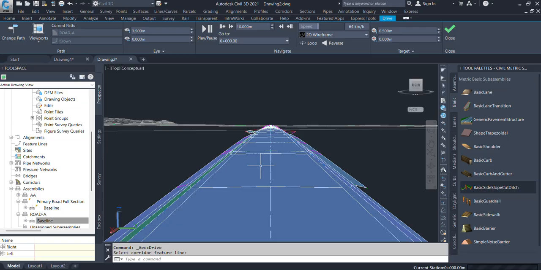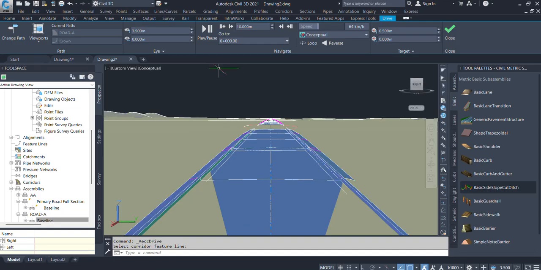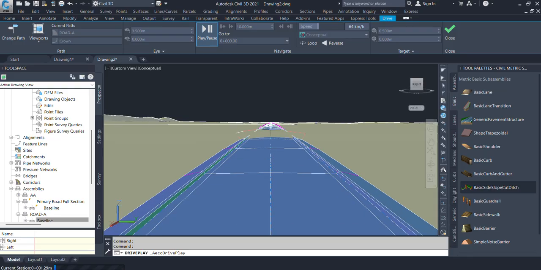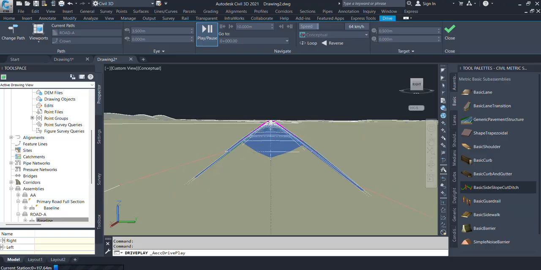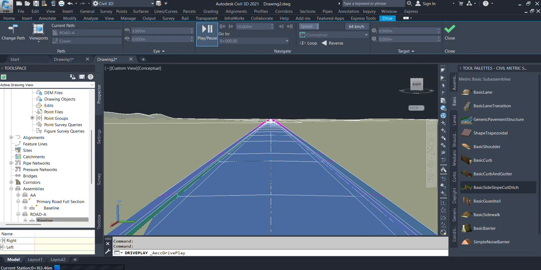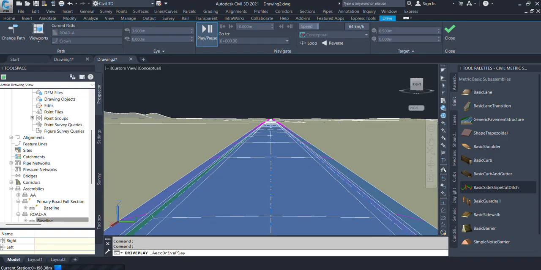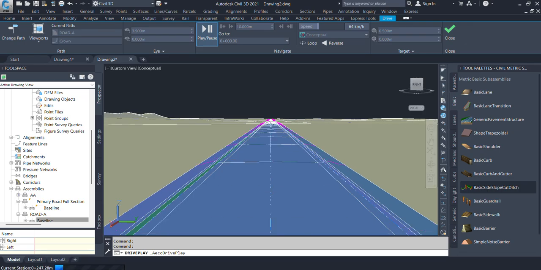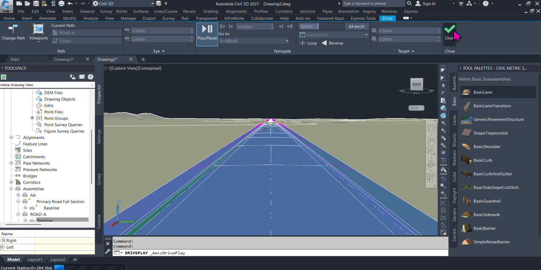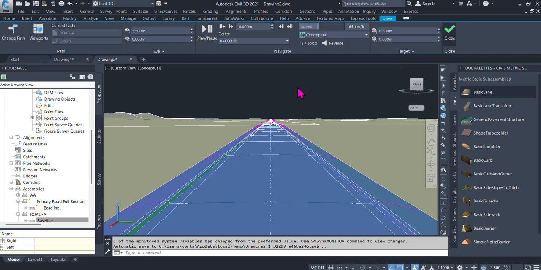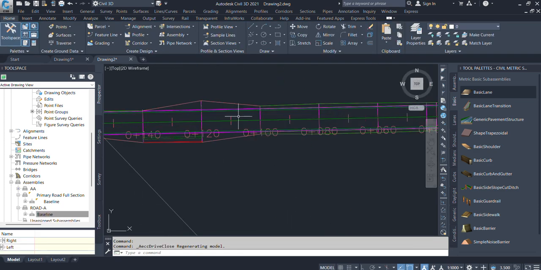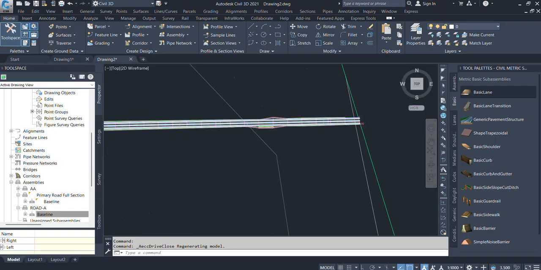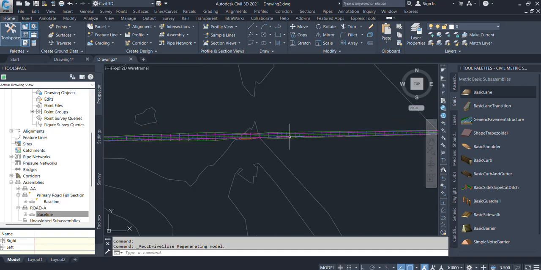Now, see, before it was not much clear. Now when you create this, you can understand how we can create the animation of the corridor. See, now it looks like this. These are the things we have to create, the shoulders and everything. Okay. The main part is that when you create the assembly, after the assembly, you can create the corridor. So that is the main part of this.